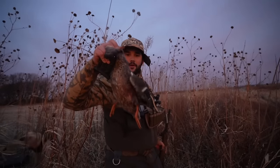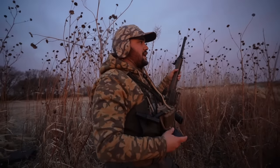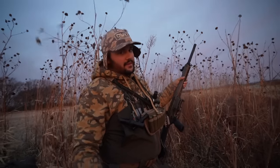It's just straight mallards, though, dude. Straight up mallards. I don't even know if the camera caught that one. That might have been a little late, but it was close. What a difference one day makes. It is crazy. You got a strong south wind, 42 degrees, versus yesterday, when you would have thought yesterday had been the day. We were just in the right spot, though. It's all about location, folks.